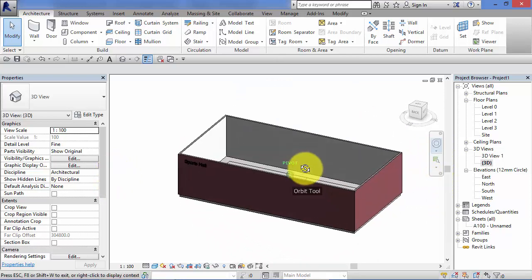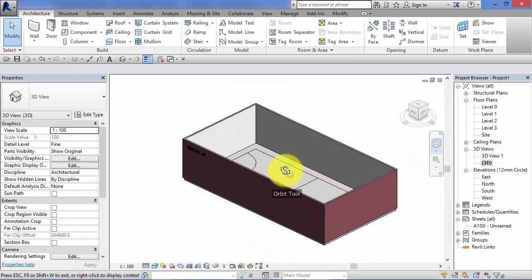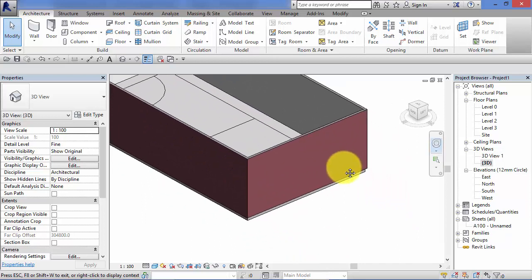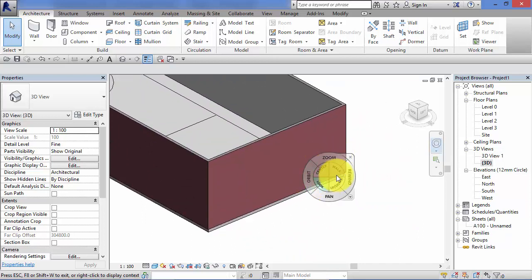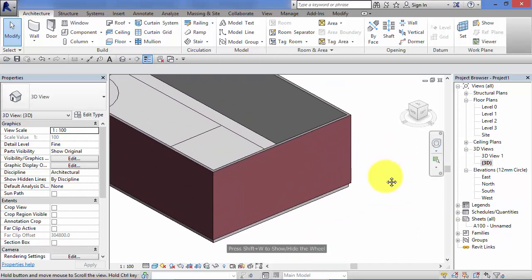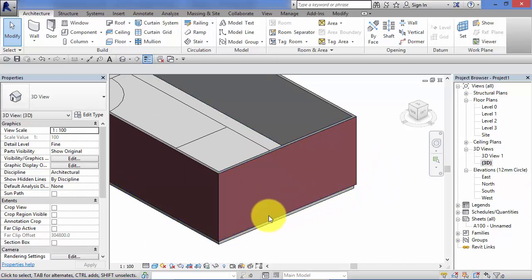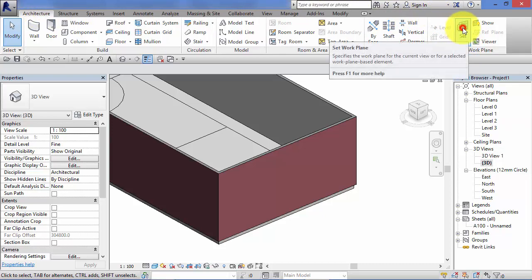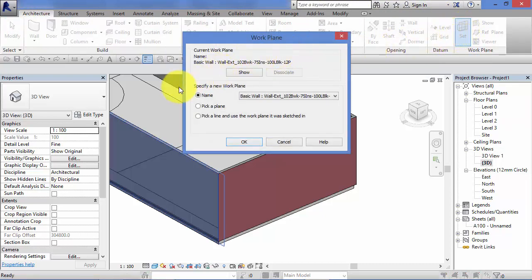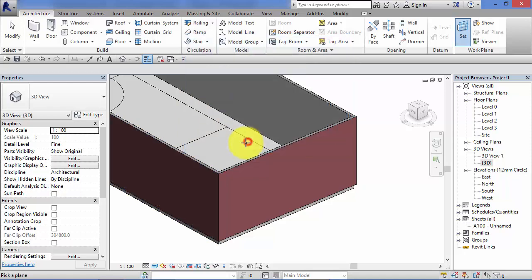As I said, you can place these on any plane, but you're going to have to tell Revit which plane you want to work on. So let's set the work plane to this end wall. Staying in the Architecture menu, at the end there we've got a panel called Work Plane. Go to Set. Now I'm going to pick a plane manually, so I'll just toggle that down to the middle option there.